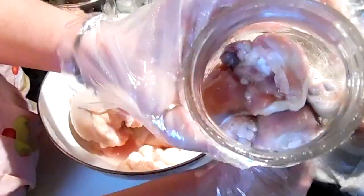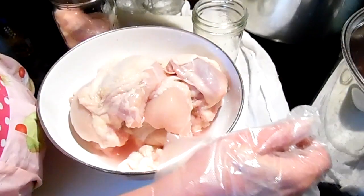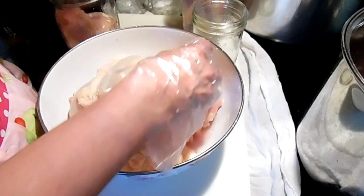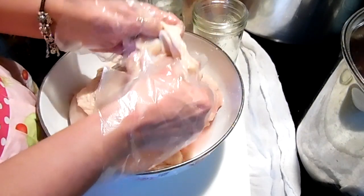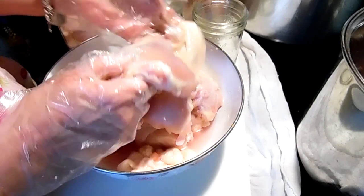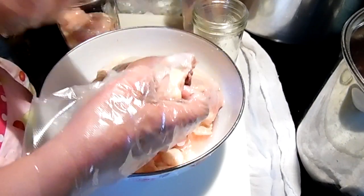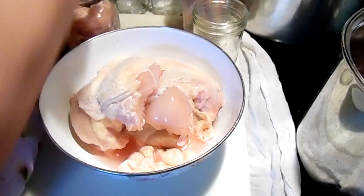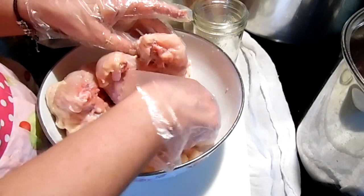So, here's all my legs. They go up and down and up and down, and then you can fit 5 to 6 legs in a quart jar depending on how big they are. Pulling the skin off of the thighs and just putting them in a jar. You do not add liquid to raw pack.